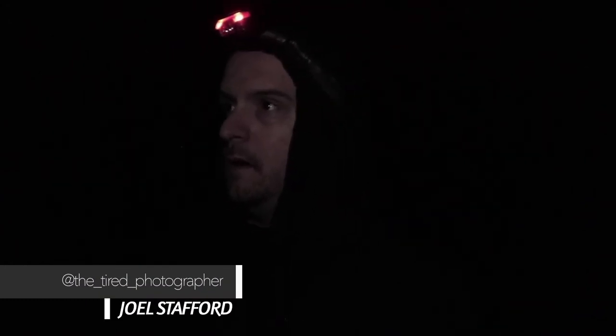I've seen this done a couple of times around social media, where people have used a fisheye and done a time lapse of the Milky Way. So I want to give it a go. I've never done it before. I've got a load of this fisheye lens.